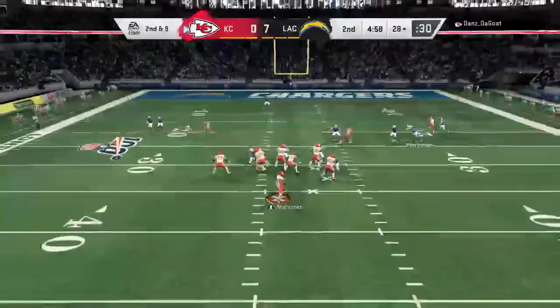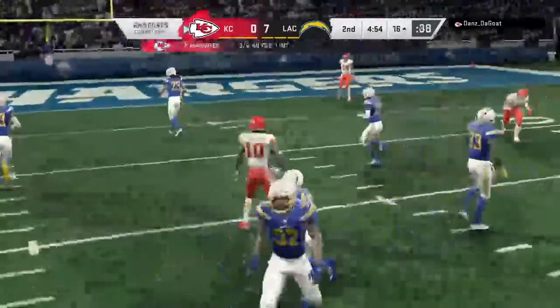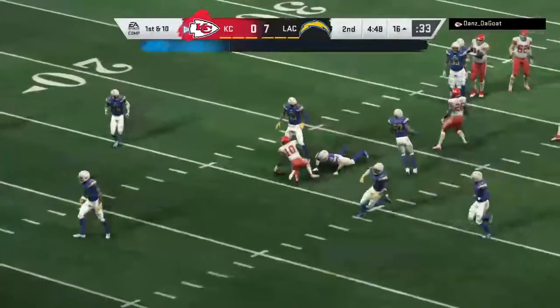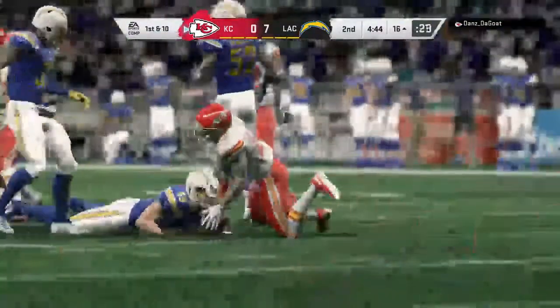Now they'll throw with Mahomes. Gets this one to Hill. And he's brought to the ground with another first down at the Charger 16. This has to go down as one of the simpler routes in the playbook, but oh so effective. Nice completion there. Keeps the sticks moving.